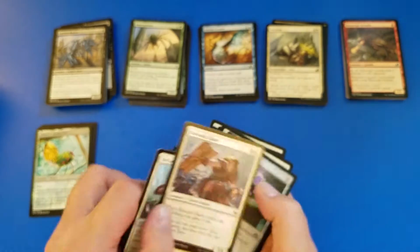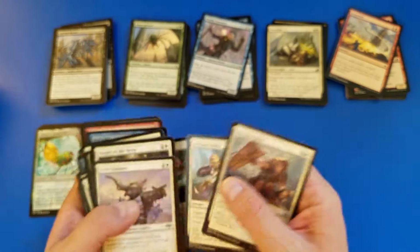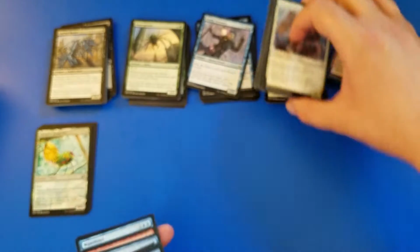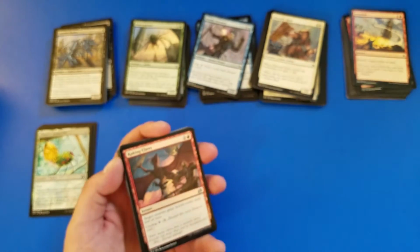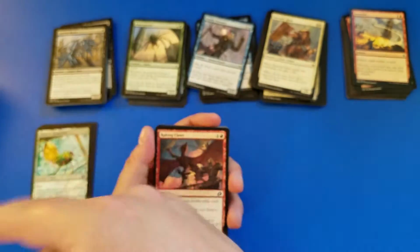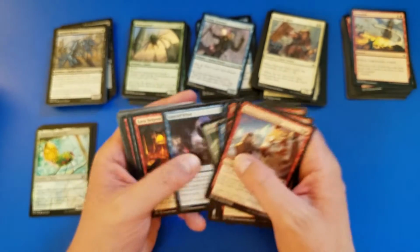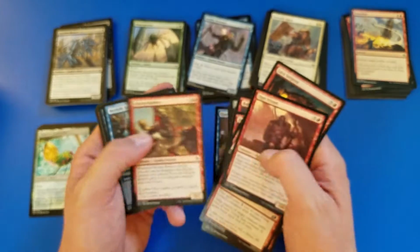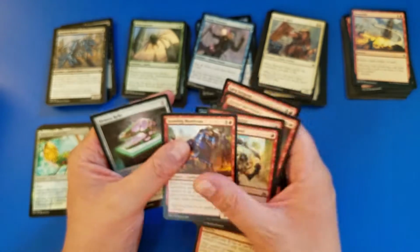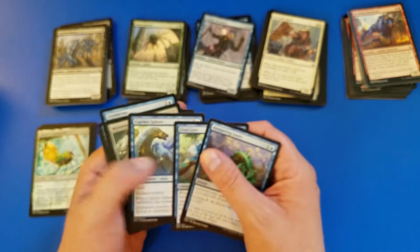What was I even doing? There we go. Oh, shoot. There you are. Get out of there, stupid artifacts. And it's interesting, going through these, I'm seeing how many Ikoria cards I had gone through. These aren't just from me. This is also from when my buddy and I open packs. We go through boxes every once in a while. We invest together into it, and it's nice to be able to go from sealed product to selling individual cards. So, a bunch of these are from both of us, of course.